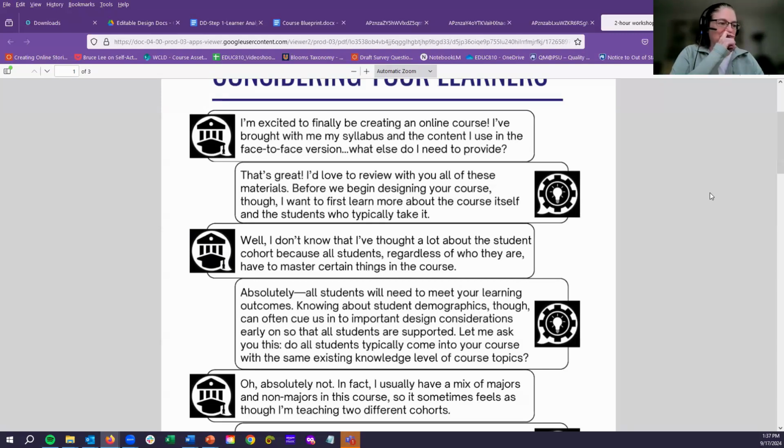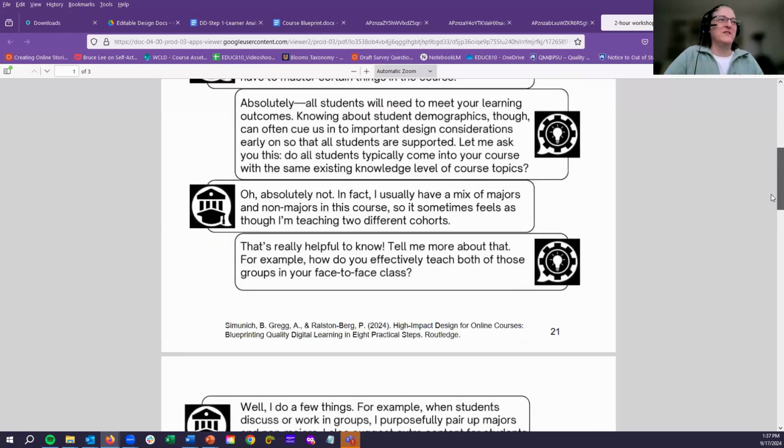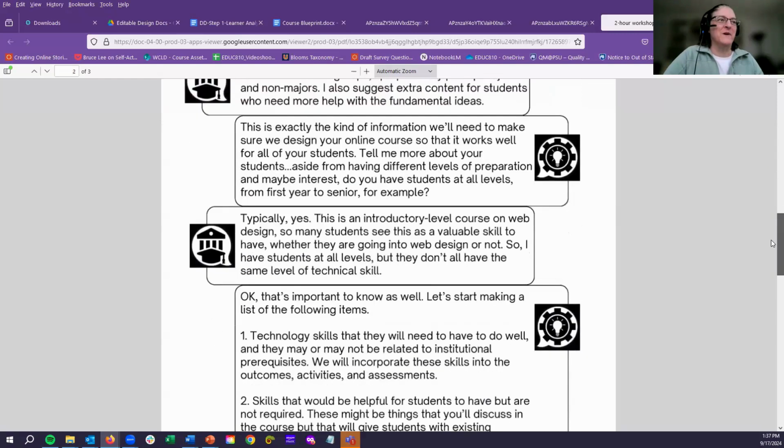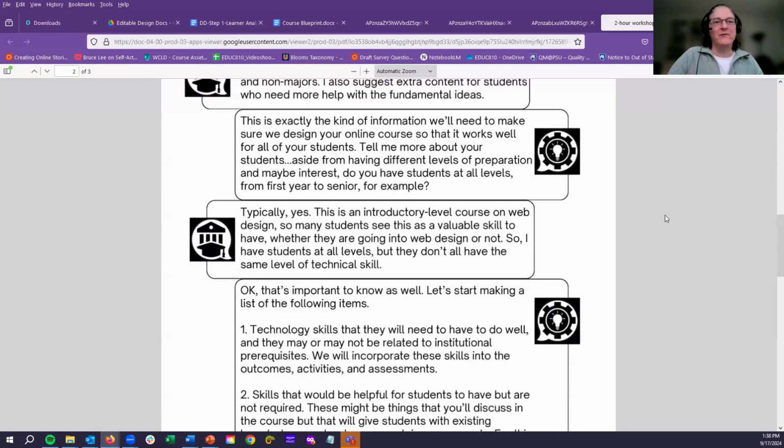So you can just hone your practice, and especially for new designers, this might be helpful. But even for seasoned designers, you may not have conversations about these kinds of things very often, and so it's always nice to see what an approach might be when you're discussing these topics.